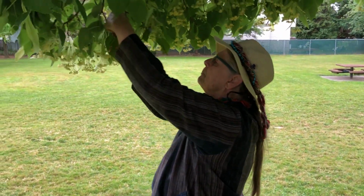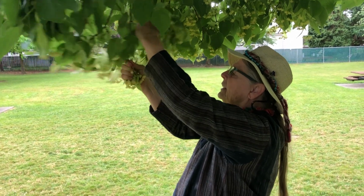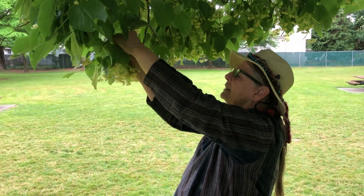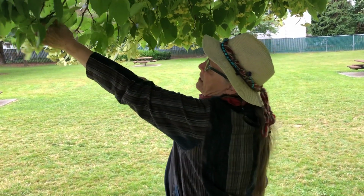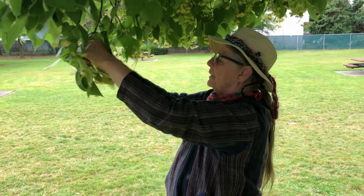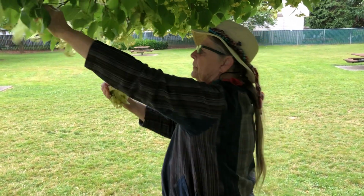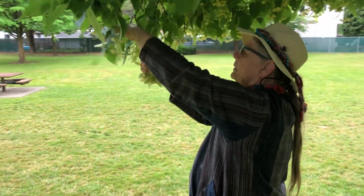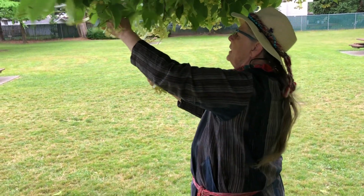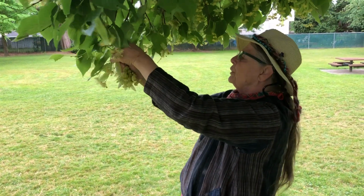And so, the harvest, 3 days to get these flowers in. And we're dancing with rain right at the moment. It could rain at any time. It did rain a little bit last night, but not enough to get the tree wet. So we came out early this morning and we are in town, so you can hear a siren off in the distance. We're right next to where the hospital is. And isn't that a bit of an irony? They're probably taking someone to the hospital and we're out picking an anti-inflammatory herb.